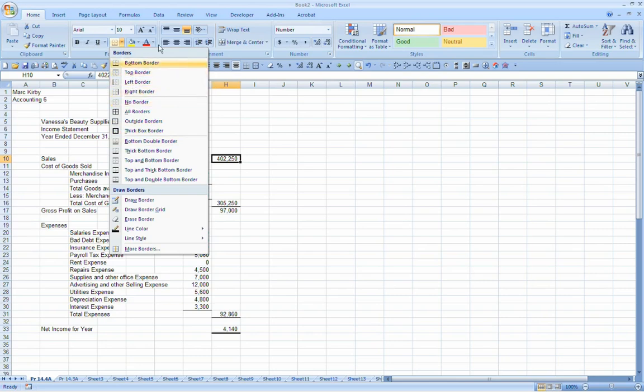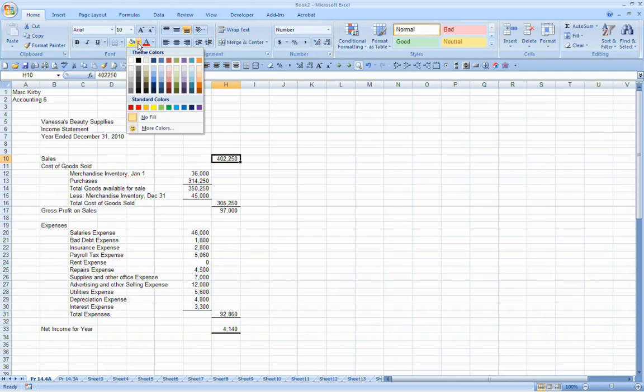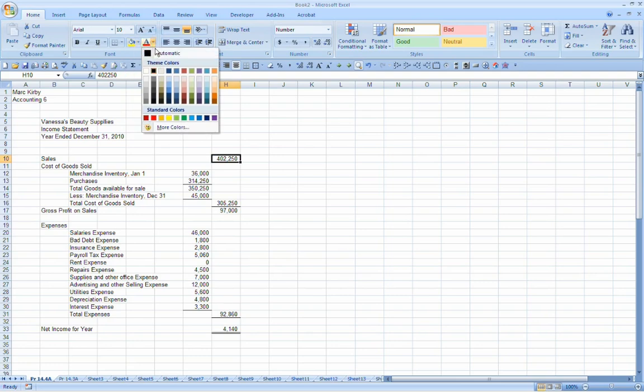Okay? If you want to change the color on it, you can go right next door and you can change the color of the box itself. Orange, yellow, green, darker green, blue, dark blue, black, red. Okay? Right next door to that, on the right of that, you can change the color of the numbers or the letters that are in that cell. Sometimes if you use a combination of the cell color with the number color being something other than black and white, it becomes hard to read what's there, so be careful about that.